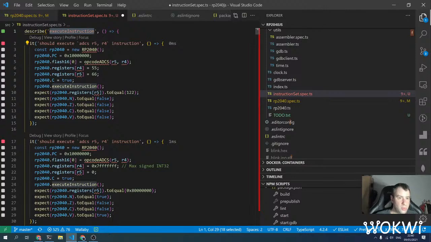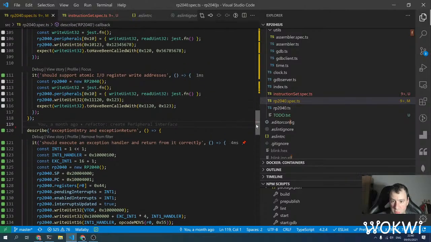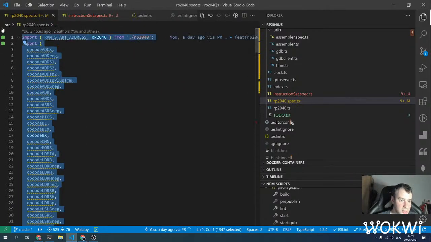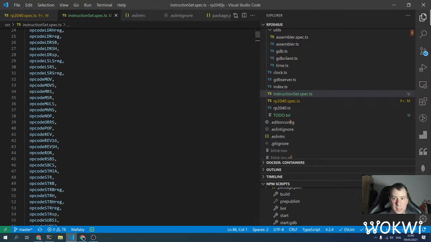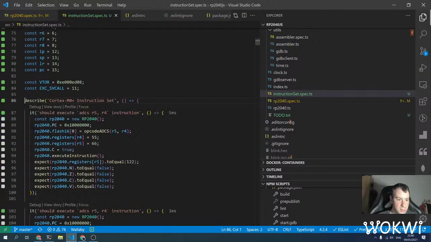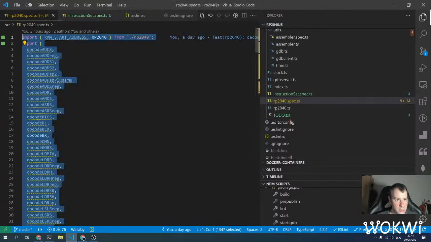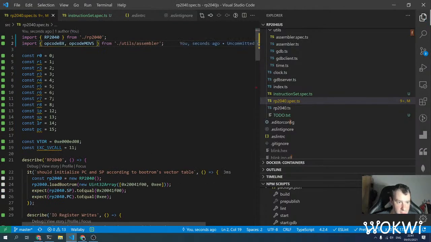Describe. It's no longer Cortex M0 plus instruction set. Cool. And then we should just copy all those imports and stuff from the beginning. All right, and is there anything unused here? I think not. And we can remove all the unused stuff from here.